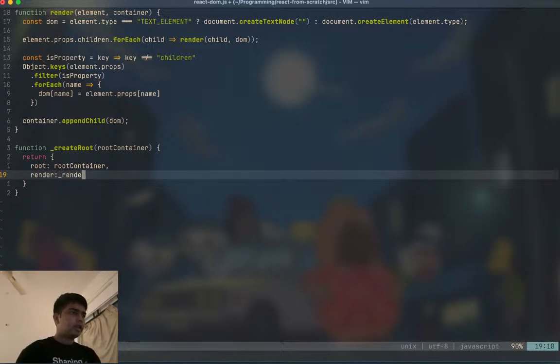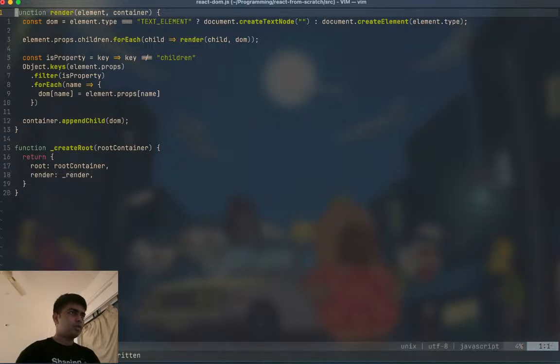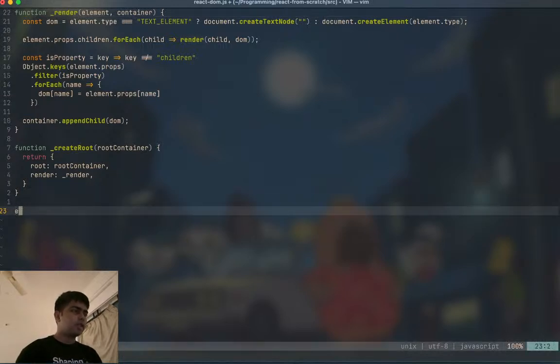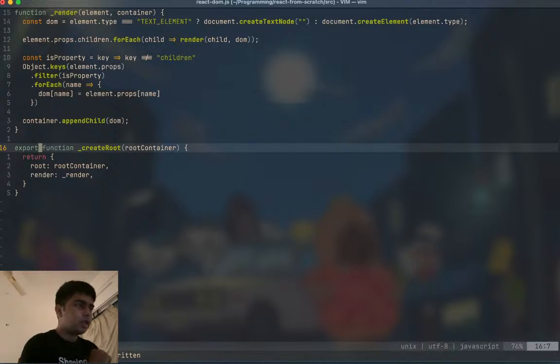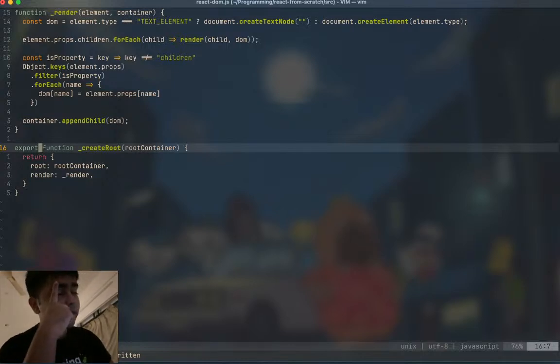As render, and for this, for that, and then what we do is we export this function. No, we don't export this function.